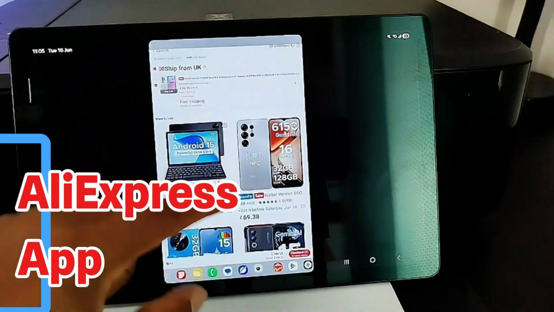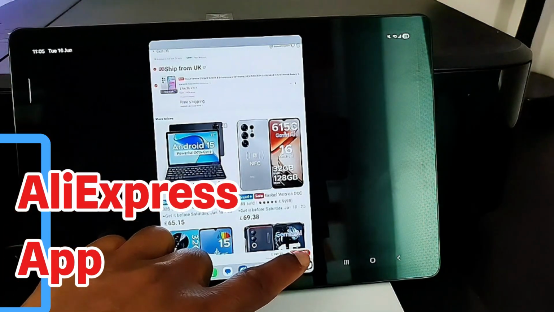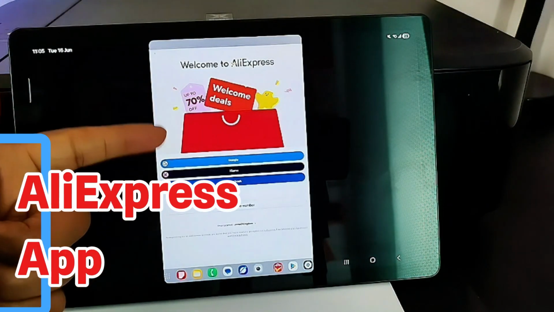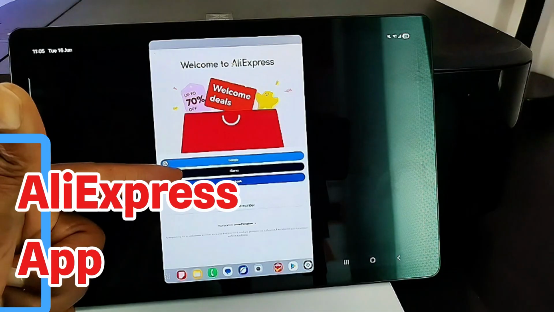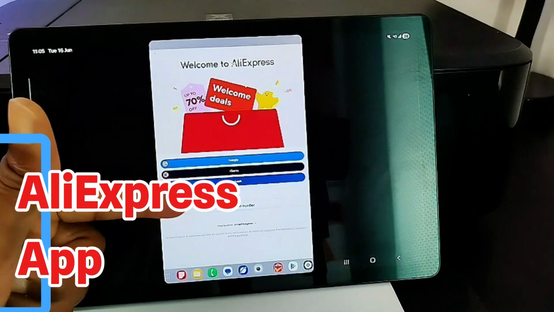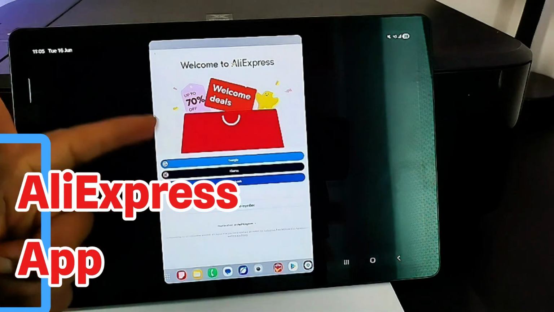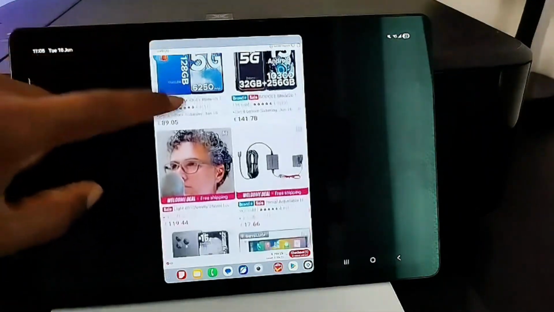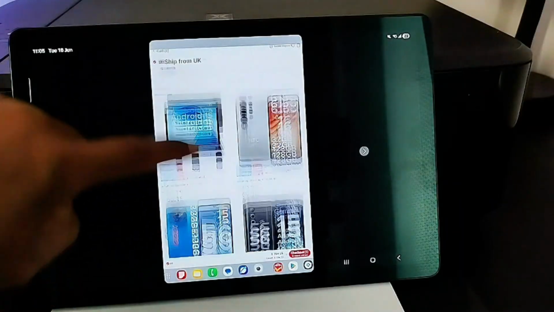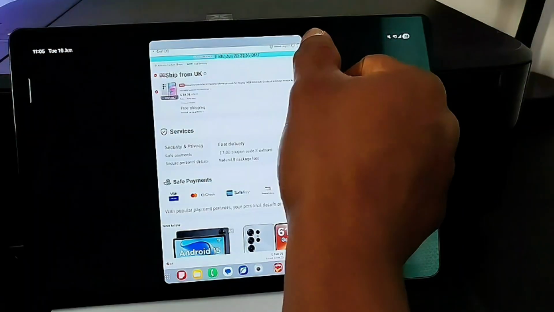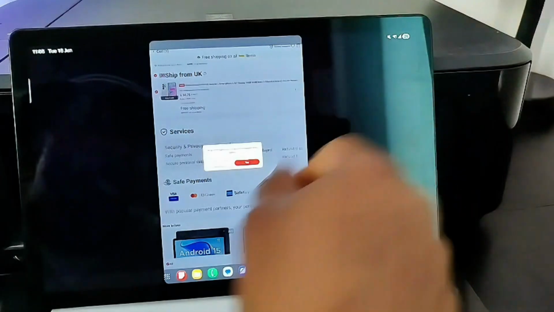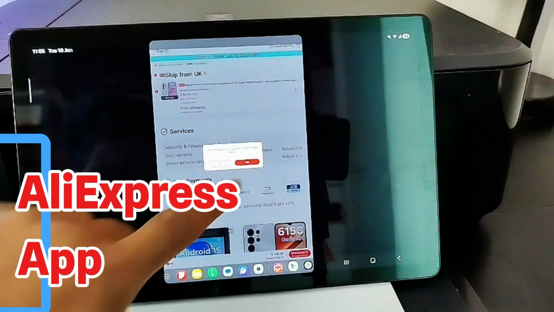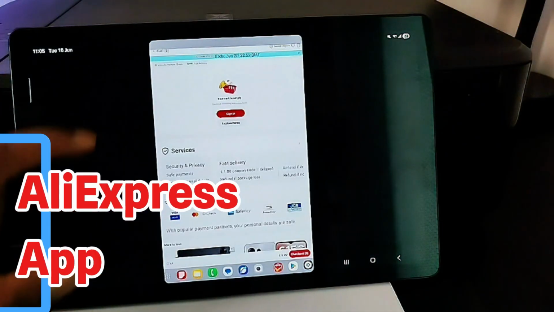Ship the item to UK, or continue. Select checkout, it gives you options: welcome to AliExpress, sign in with Google or Klarna, Facebook, enter your email or phone number and continue. So you can carry on looking for other items if you like. If you want to remove the item, select delete on top. It asks, are you sure you want to remove? Then select yes. So the item is removed.